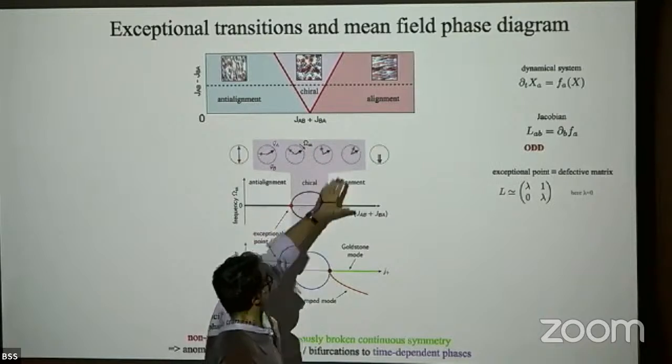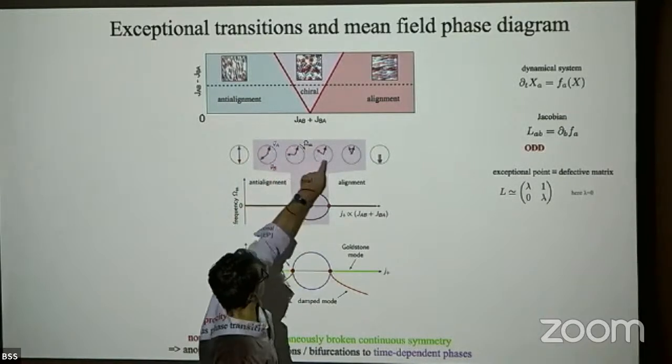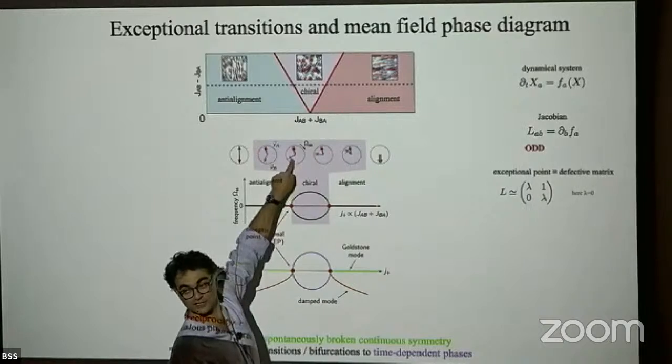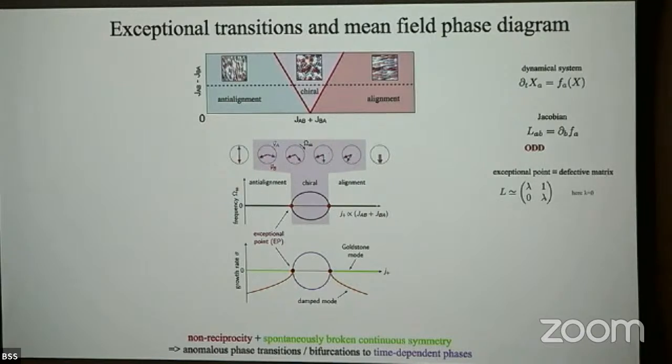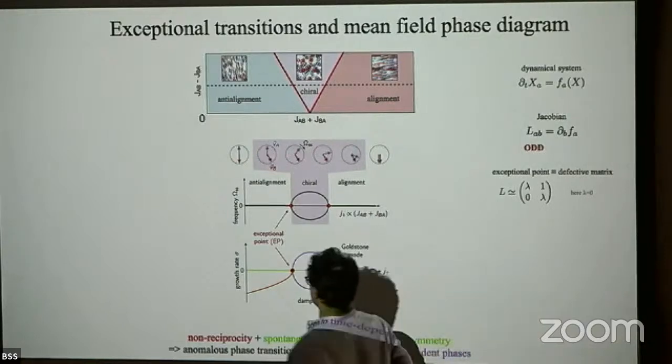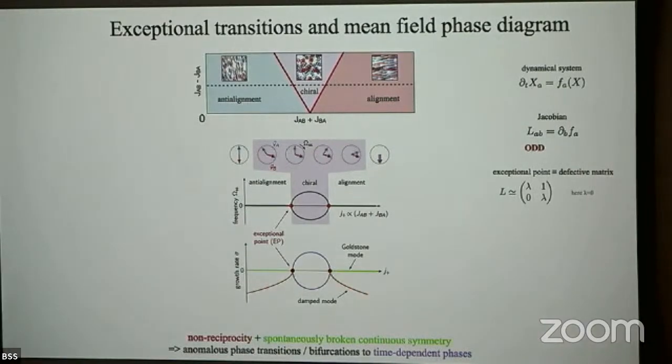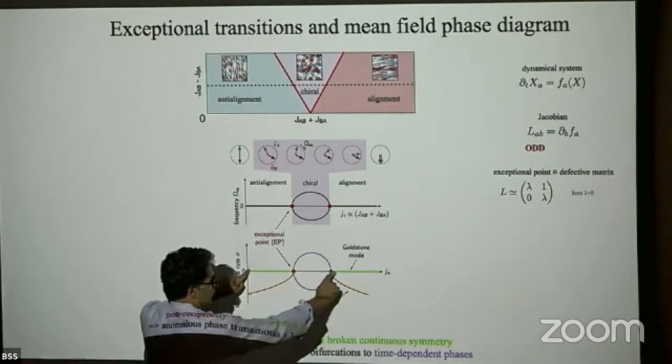But what these movies don't capture is that this speed should really be shown to increase as the angle changes. And how does it increase? Precisely according to this type of equation. And the last thing that this is showing is that even in this system, which is a bit more difficult because there are 2 vectors in the plane, so the dimensionality of the space is 4, V1x, V1y, V2x, V2y, still there is a Goldstone mode, one eigenvalue that is always 0.